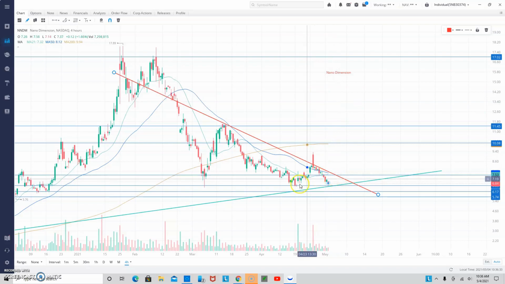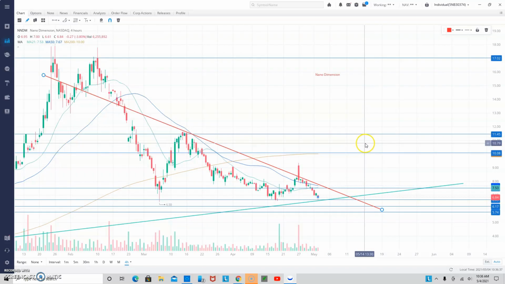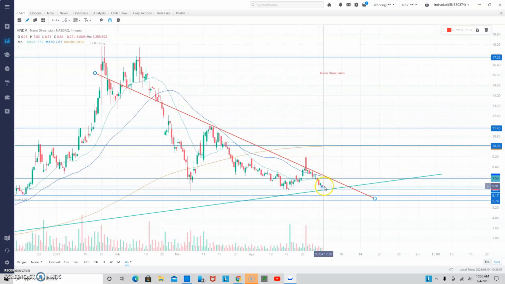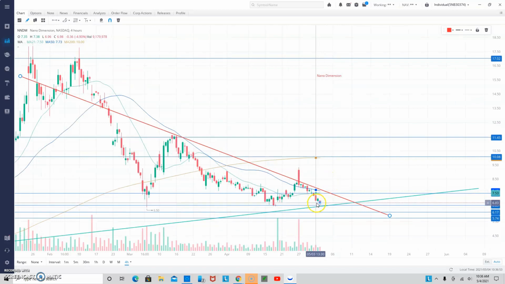We've seen this happen before with the triple bottom and then the reversal. So if you are looking to trade this, this might be a good time to try to buy right here and hope for a reversal. But with the market conditions right now, I would not advise that. It is a very risky move. If you're looking for a high risk, high reward, that would be a good play right here, is to buy in around here and see if this thing reverses. But right now, I don't know about that.